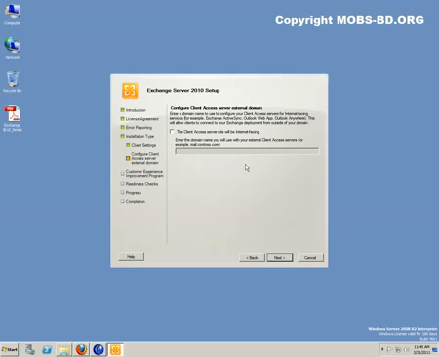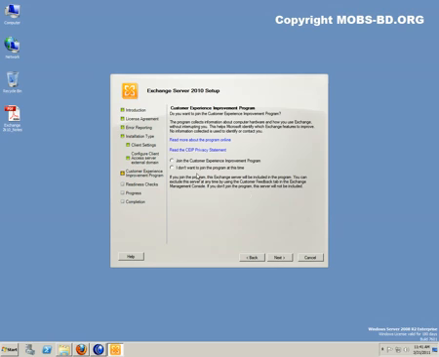Internet facing: if I'm installing a domain controller for my domain, this would be my mail facing server. But since this is a lab setup, I'm not going to install it right now. I'm going to hit next. I don't want to join the customer improvement program at this time. Click next.